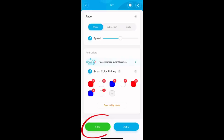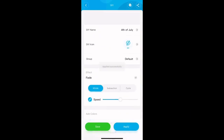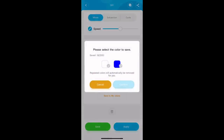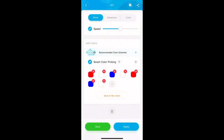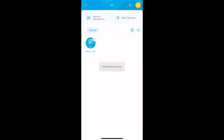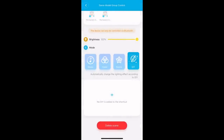Once you have picked your colors, hit done and apply. Hit confirm for this area. Now your DIY is saved. Now you can always come back to this area to see what DIY projects you have created. Let's get out of this area and now focus on basic group.